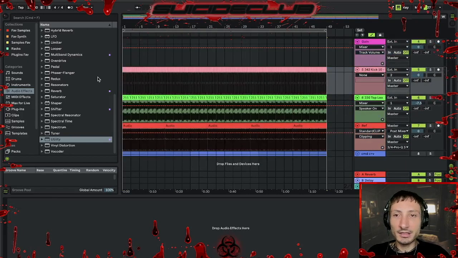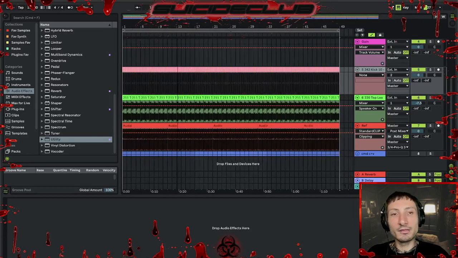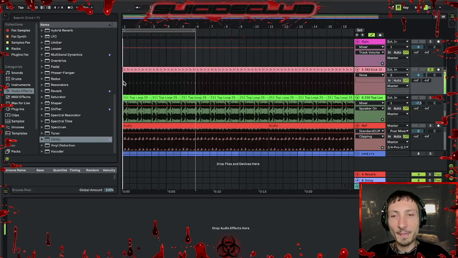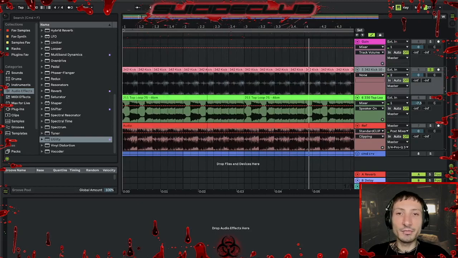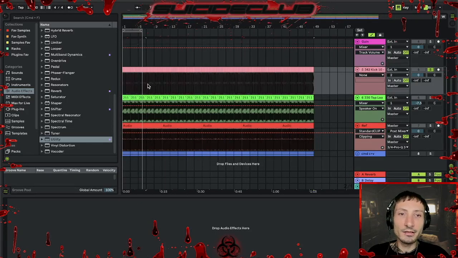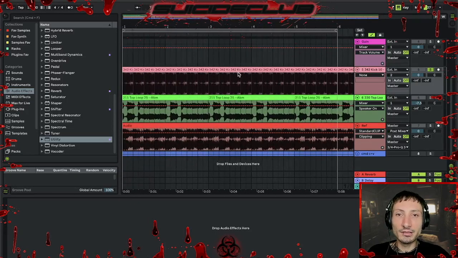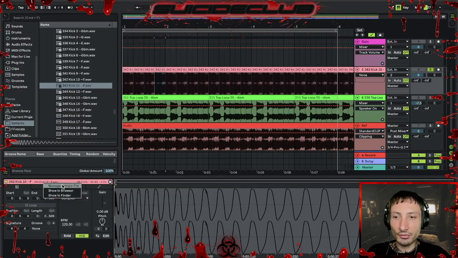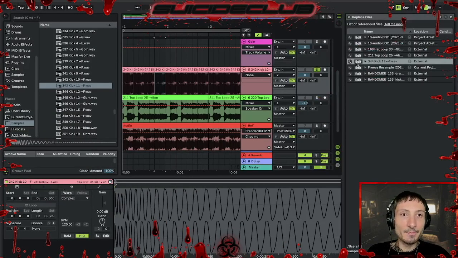Another one that I discovered not so long ago is to replace a sample. For example, here I have this loop, and I don't like the kick, but I don't want to change the whole line. So what I can do is go on the clip view, and here there is the file name. Here you can right click, go in Manage Sample File, then find which one it is.